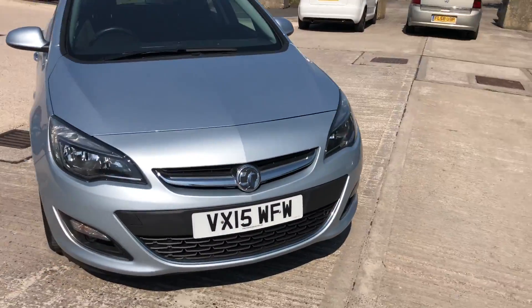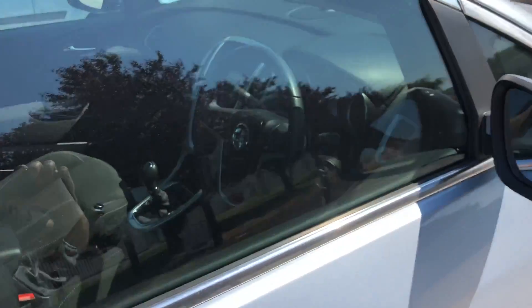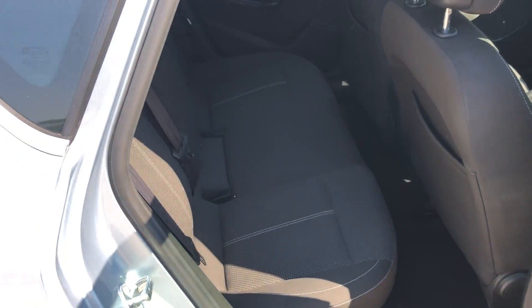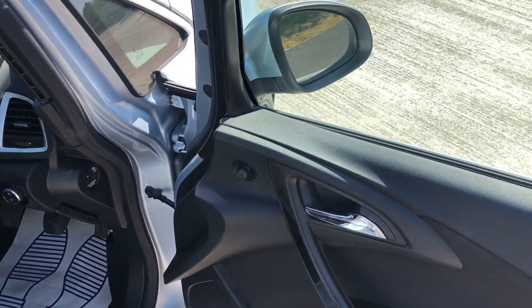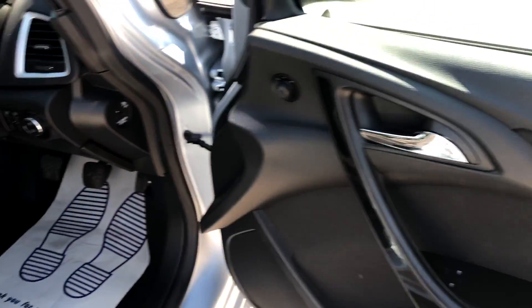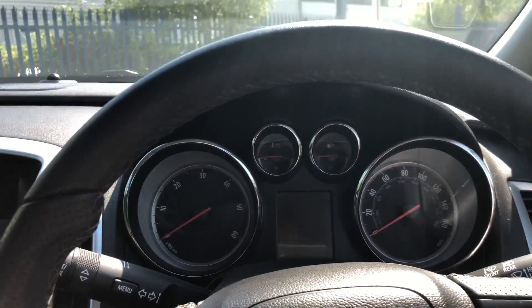There are some cracking finance deals on this one — we do accept good or bad credit, so please get in touch. Inside the vehicle there are cloth seats with ISOFIX at the front, electric window controls and electric mirrors. Really good condition throughout — all the seats are free of marks.